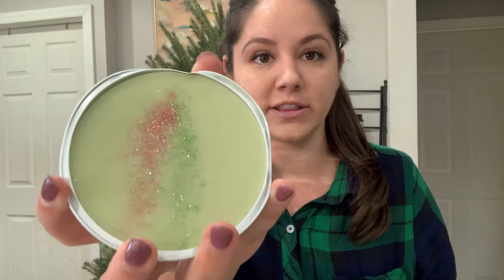Next, I'm excited for this one, strawberry trees and cream. So, if you know anything about me, you know I enjoy any tree scents, especially her Christmas trees and cream. And this is just Christmas trees and cream blended with strawberry pound cake. So sign me up. I've recently discovered I like my tree blends blended with strawberry. I just finished a souffle of her strawberry birch and it was absolutely gorgeous. So let's see. Oh, this one's fun. It almost looks like the shape of a tree.